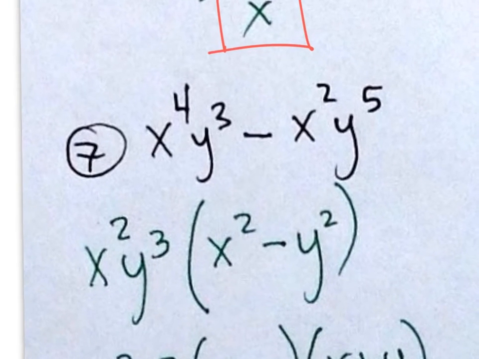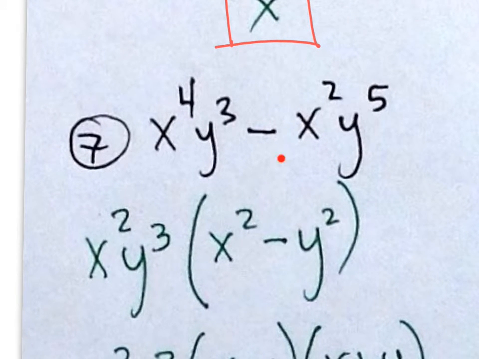Alright, number 7. So first step, if there is something common to all the terms, you factor that out. So we have an x squared common to both of these, and a y to the third common to both of those. That gets factored out. And again, you're thinking, before you know what those are, this times this gives us this, and this times this gives us this, to figure out what these terms will be. And let's see, x to the fourth, yeah, y to the third, good. We have x squared y to the fifth. Notice how we're adding the exponents. Y to the third, y to the second gives us y to the fifth.